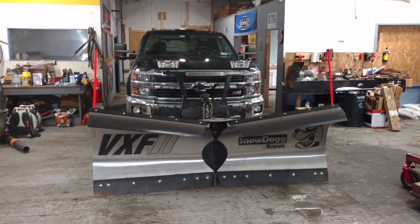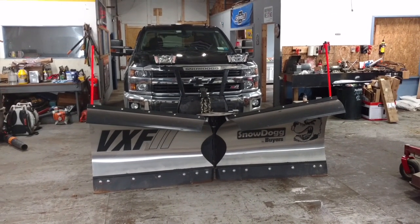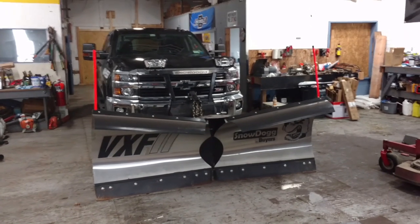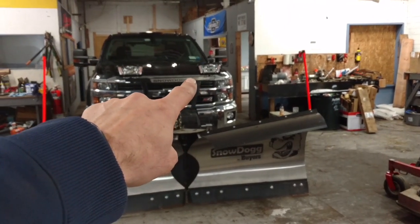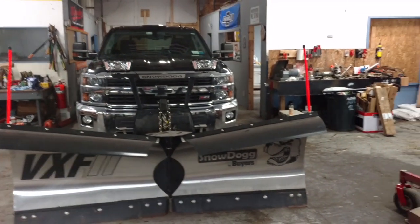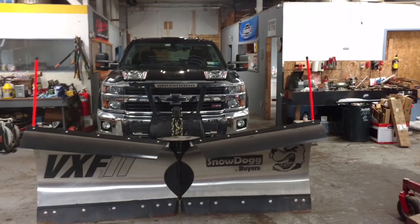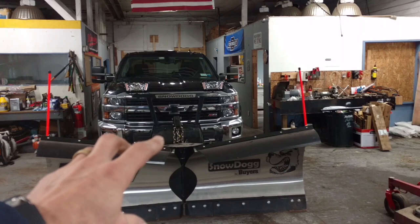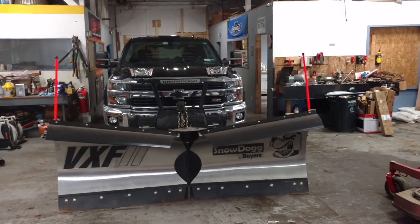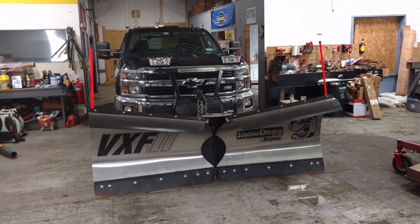VXF 8.5-foot blade — you guys know I bought this blade last year. I love it, it's been flawless. I watched a ton of videos about endless problems guys had with the last generation before this one came out. I haven't had any of those issues. The only issue I had is that light up there. I bought this right around the beginning of January last year, so I used it for the second half of the plowing season. The plow itself did phenomenal, but this light kept giving me issues — sometimes it would work, sometimes it wouldn't. I'd pull the face off, didn't see anything wrong, put it back on, and it would work fine, then stop working while plowing. I did put LED bulbs in there.